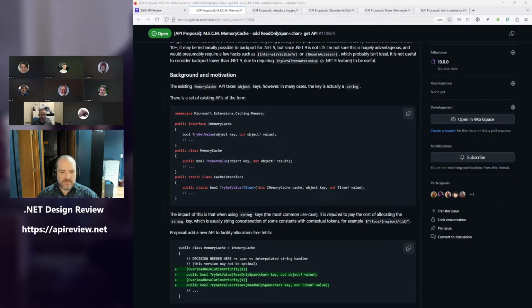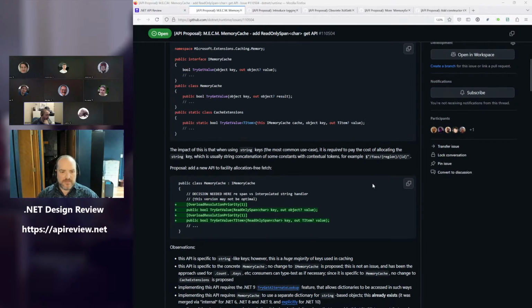So the proposal, there's a bit of discussion here because there are two ways we could do it. The simplest way would be to add a new overload. At the moment, MemoryCache has a TryGetValue that takes an object key. Internally, we check whether that's a string, and we handle strings one way and everything else another way, which gives us all the string hashing goodness. But because that's object-based, we can't do anything more efficient. So the proposal is to add something string-like to the TryGetValue method, and we only really need it on the hit path, where we're expecting a value.